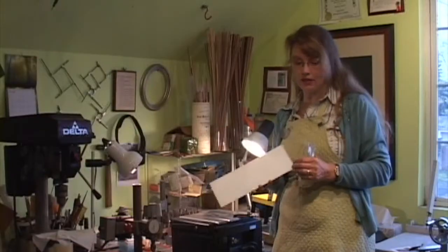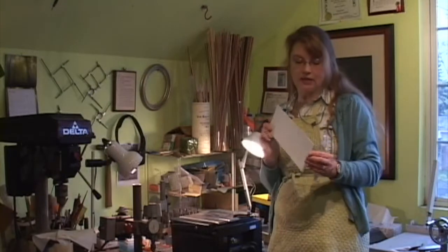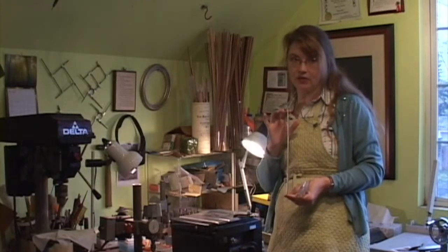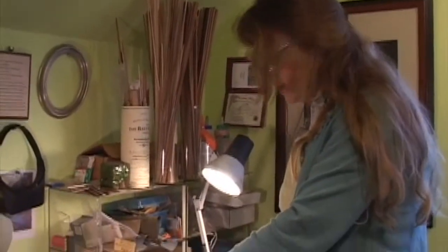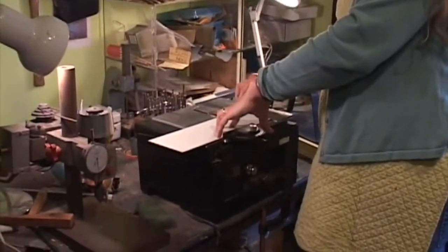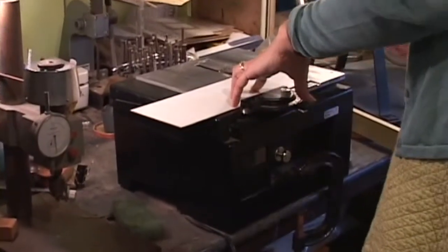Last time we did it on silk. This time we're going to do it on masonite. Now this particular masonite has been planed down so that it is actually thinner than the stuff you can get at the store. I've already marked where I'm going to cut.